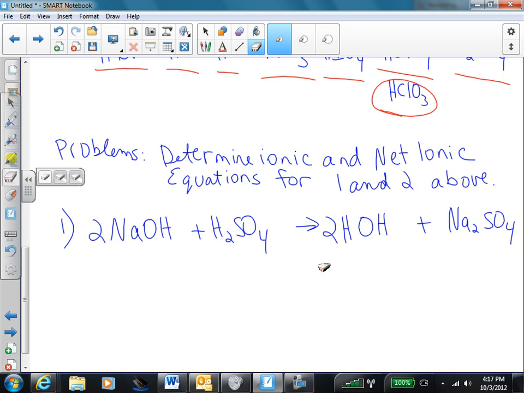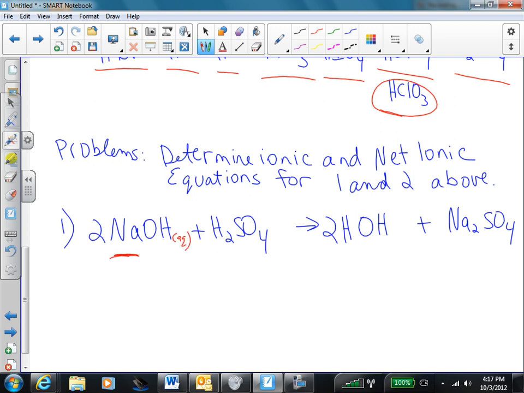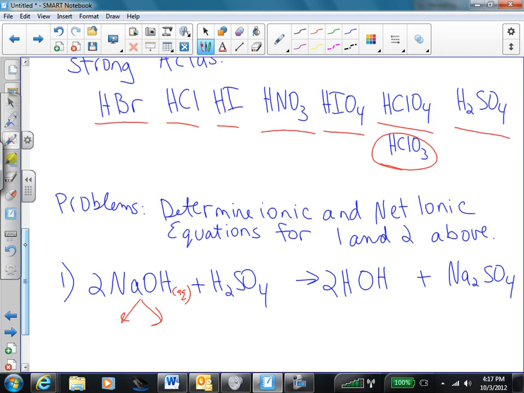Okay, when we are figuring out what to split and what not to split, we have to check if something is a soluble ionic compound or a strong acid. So, sodium. Anything with an alkali metal is soluble, so we are going to put AQ for aqueous. And because we put AQ for aqueous, we are going to split that apart. Next thing, we have to recognize that H2SO4 is an acid. Then we check, is it one of our strong acids? Yep, it is. It's right over here, H2SO4. This is a strong acid, and we are told that we have to split apart strong acids.